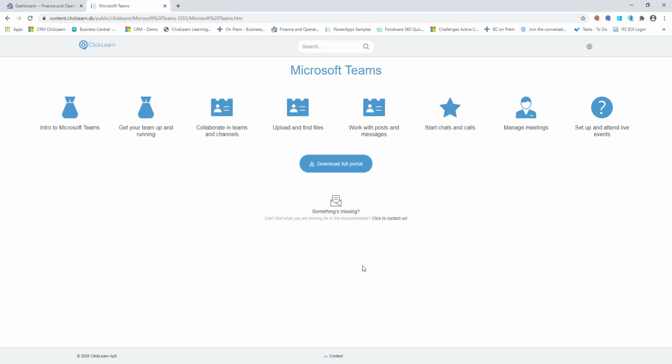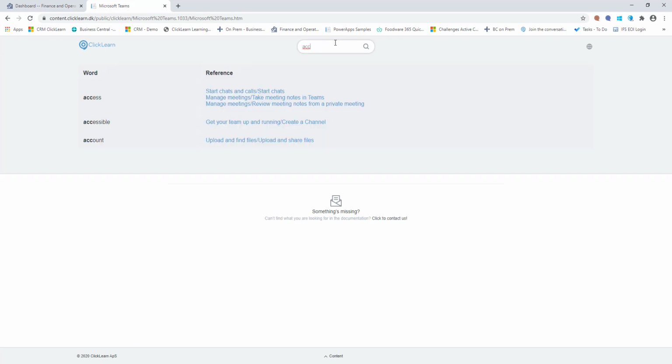It is of course created in HTML, meaning that end users can view this from any device. It's created with a responsive design, so mobile, tablet, or computer, completely up to the end user's choice. It's completely searchable, so I can easily find what I'm looking for, either by typing a couple of letters or the entire word. If I'm just typing a couple of letters, ClickLearn will instantly give me suggestions of what words I could be looking for within the learning portal, and of course references to recordings that I have created that have to do with the words that I'm looking for.